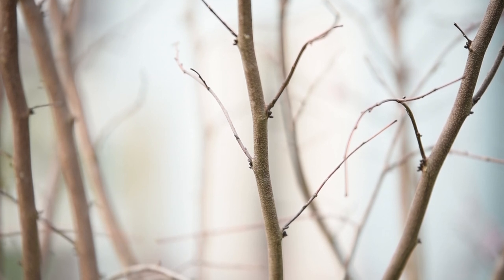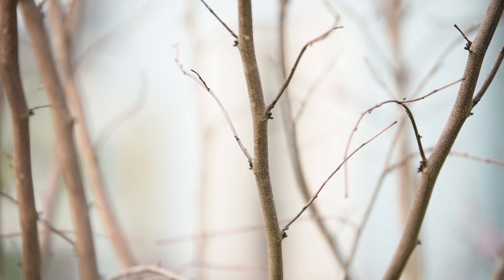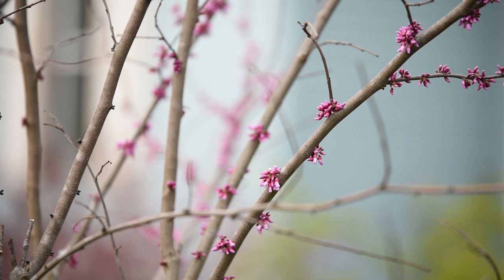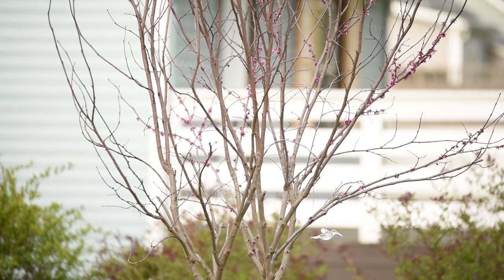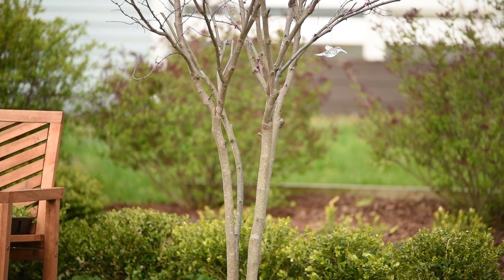I don't know if the tree is just in shock, which is completely expected. I'm really worried that I've killed half of this tree, and if that's the case I'll be very upset with myself for moving the tree in the middle of summer. I contacted the local nursery where I got the tree and they said to just wait, give the tree space, don't do anything — hopefully the leaves start showing throughout the whole tree. Even if the blooms were the ones that got shocked, the tree may not bloom next year, and that's okay. I just want the tree not to die.